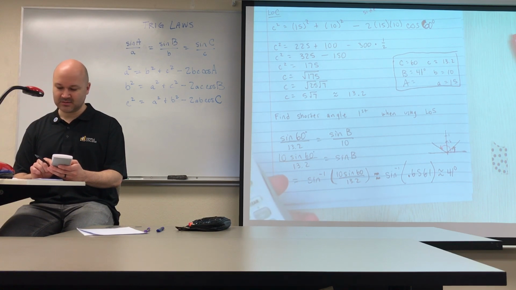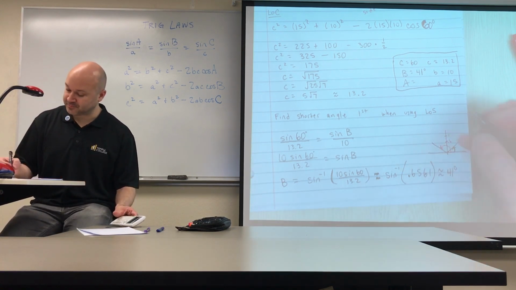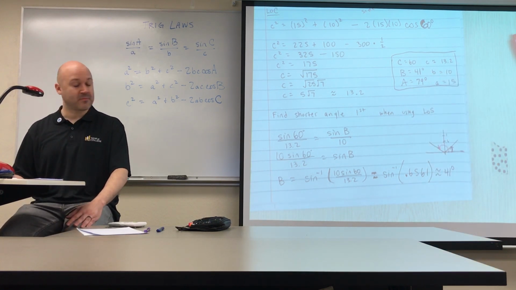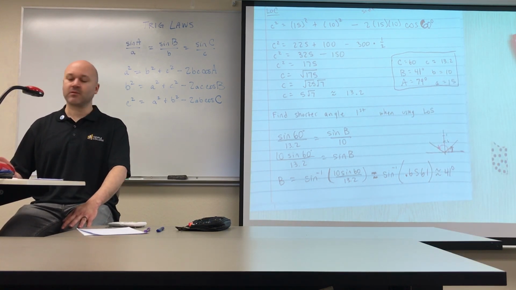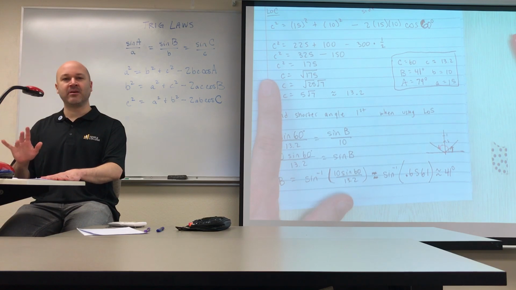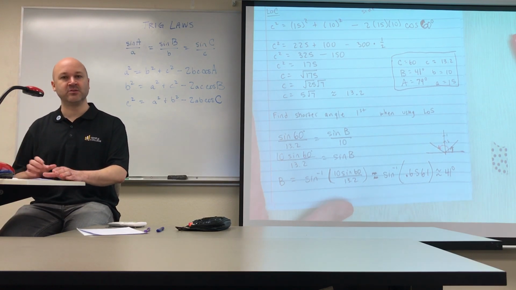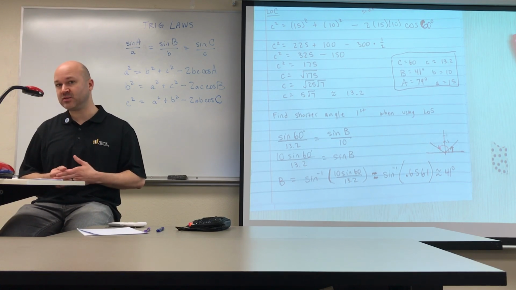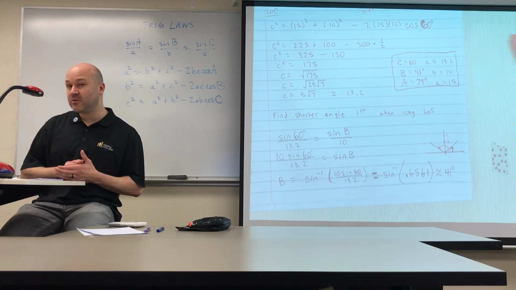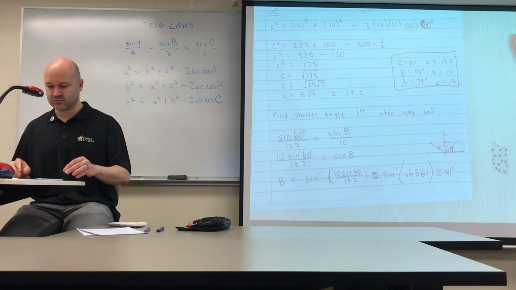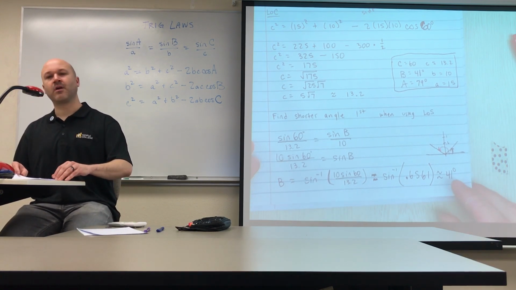All right, side, angle, side. Use the law of cosines to find one of the angles. You'll then have a pair of information. Go after the shorter angle first, and you'll be fine. I hope that helps.